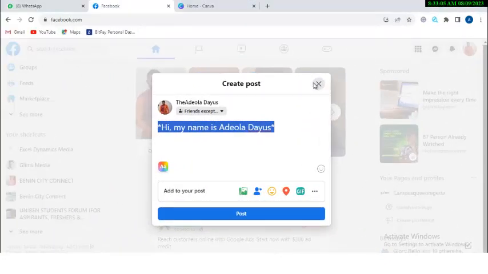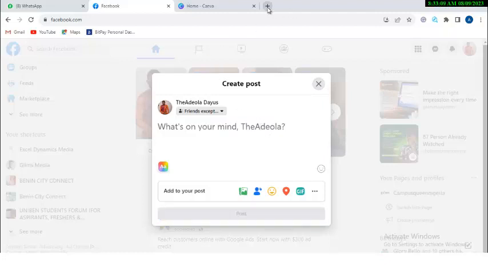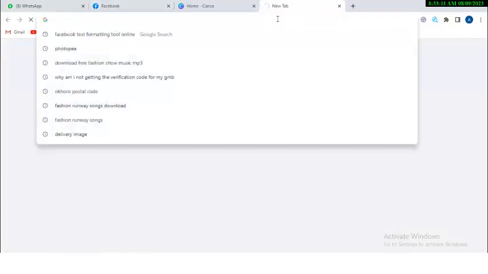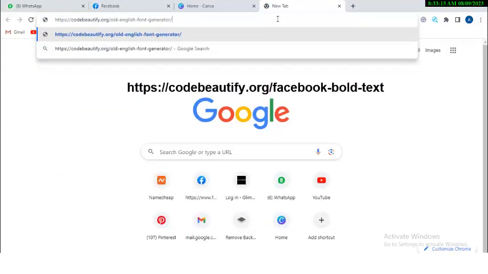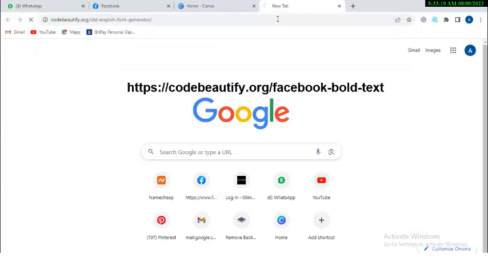Now let's go to this particular website. It's a very good website for content creators or advertisers, or if you want to do some stuff on Facebook.